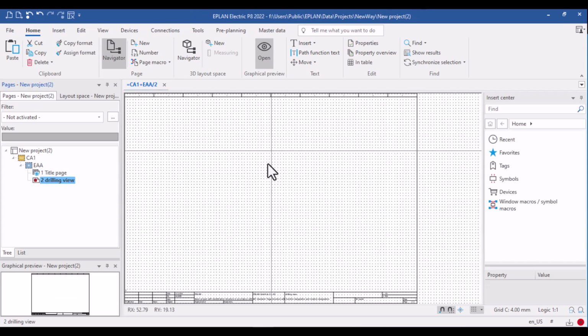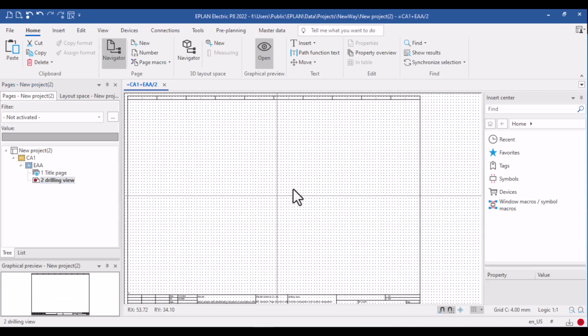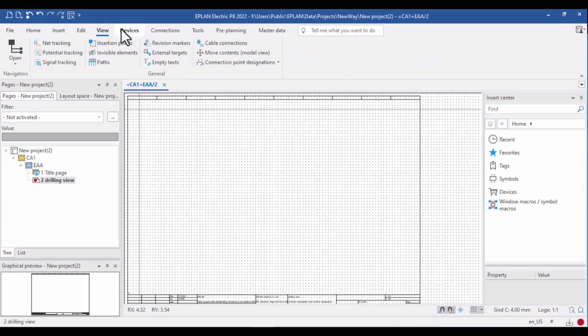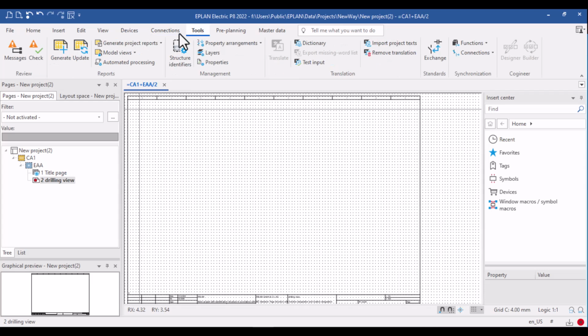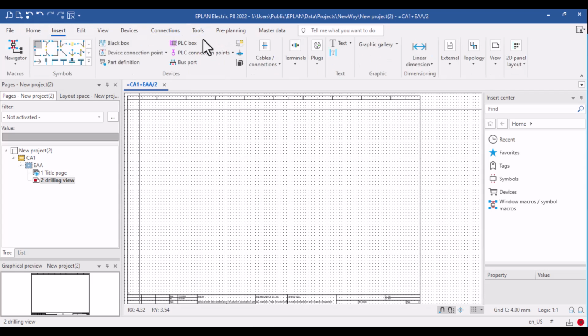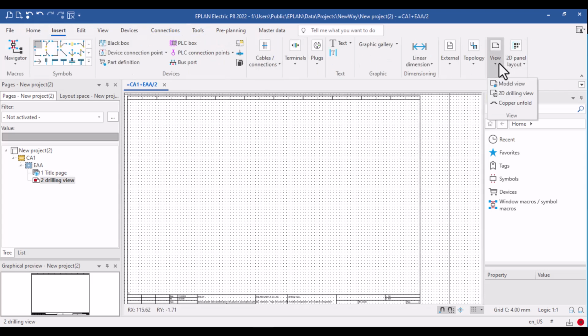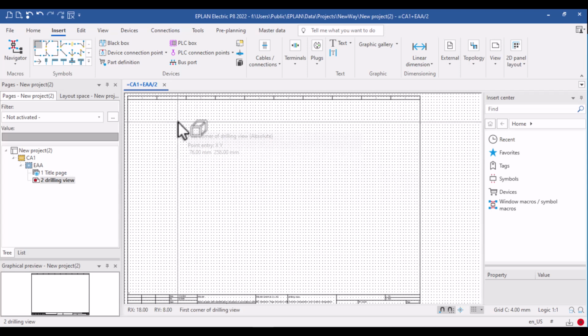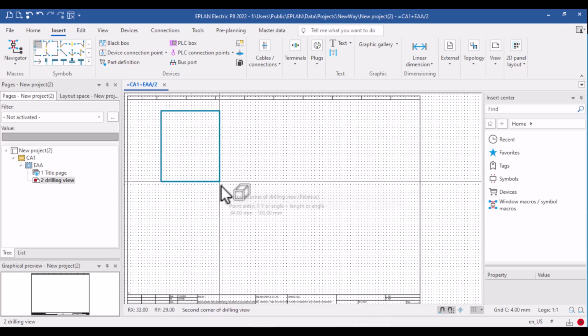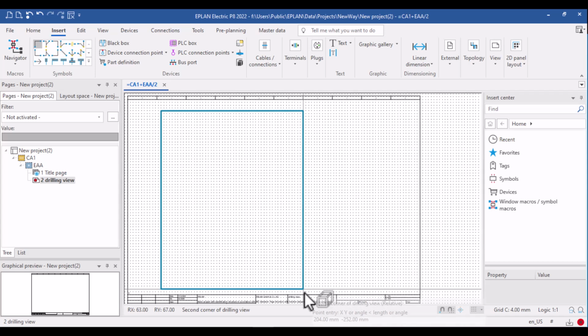Open it. Let's add the view inside it. To add the view inside it, all you need is to go to insert and go to view and choose the drilling view. After that, you will need to select the first drilling view corner. As you can see it right there. This is our first point, and the second corner you can put right there, for example.